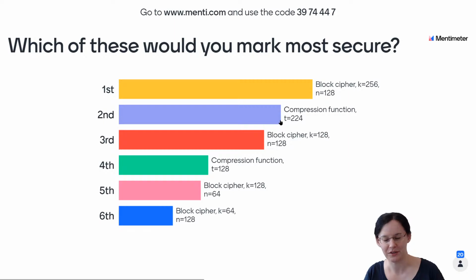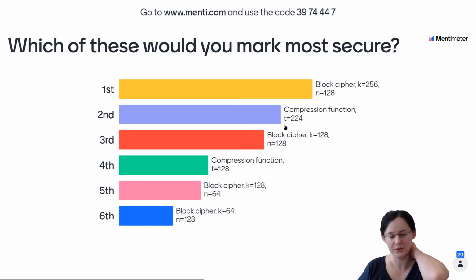Here, I would disagree with the current state. So what is the security of a 224-bit compression function? A compression function is a building block for a hash function, and the output of it is usually the same size as the hash output. So if this is small, we always have the danger of collisions in there. And what is the cost? How many samples do I need to collect to get a collision here? Well, approximately 2^(t/2), which is 2^112. So this is more like 112-bit security, whereas this here is definitely 128-bit security. So these two should be swapped here.